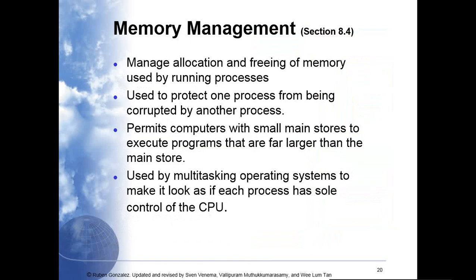Moving on to memory management. So manage allocation and freeing of memory used by running processes. It's used to protect one process from being corrupted by another process. Do you think that's important? Absolutely, right? You've got all these programs running around. If you don't protect the memory from other programs, right, they just read and write from the memory of a different program, which potentially will have some really bad consequences.